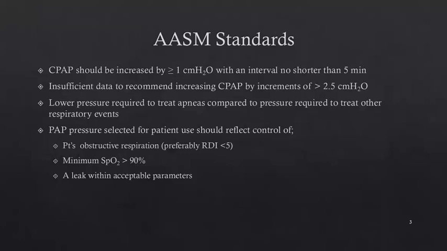Ideally, the PAP pressure that is selected for the patient should eliminate their respiratory events, keep their oxygen in a healthy range, and their mask leak should be within acceptable parameters so that we know that the pressure the patient is on is treating their apnea and not compensating for a poor mask fit.